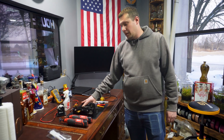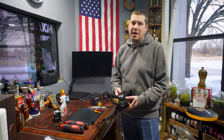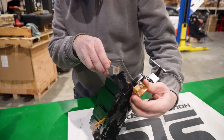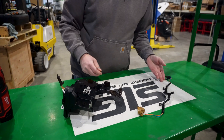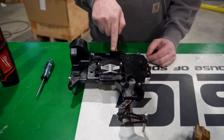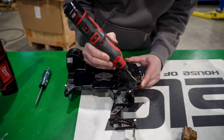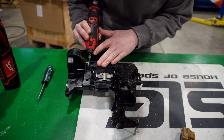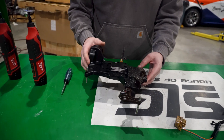Our first step after taking the mechatronics out of the transmission is to cut it open, so we're going to head out to the shop because it makes a mess. We're out in the shop and you can remove this connector first. I don't actually need this connector, so if you want to keep it that's fine. If you're shipping it back, you're getting your exact mech if we do your modification. The first step after removing that connector is to grind down these four rivet heads.